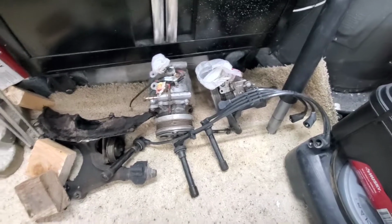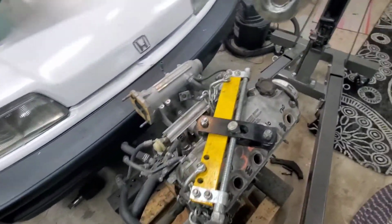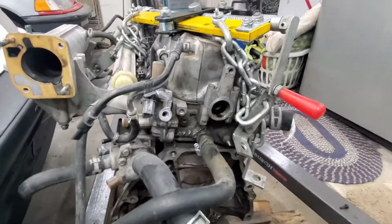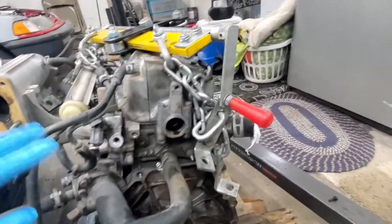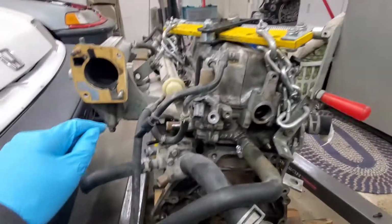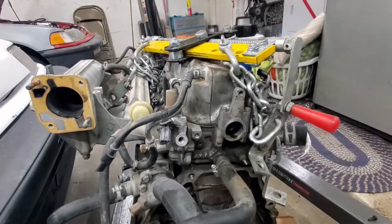Transmission separated now, and a few of the accessories. I was gonna put this on my engine stand, but I think I'm gonna just disassemble it off of this. So I'm gonna do a full rebuild on it, and take this off, and then work on the intake manifold, and then I'm gonna start pulling the head off.